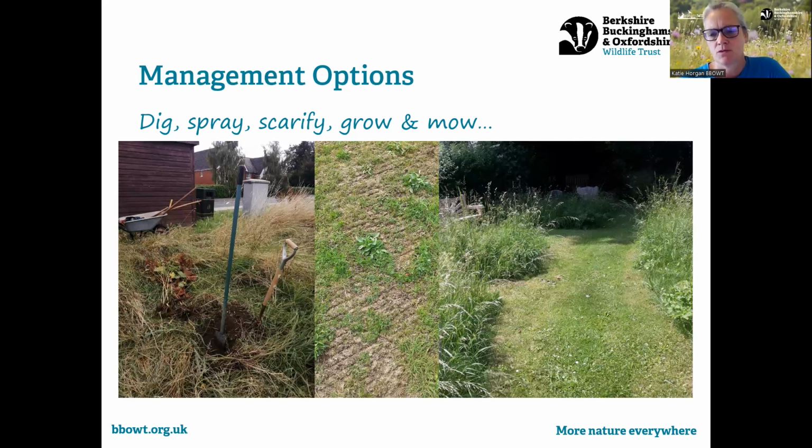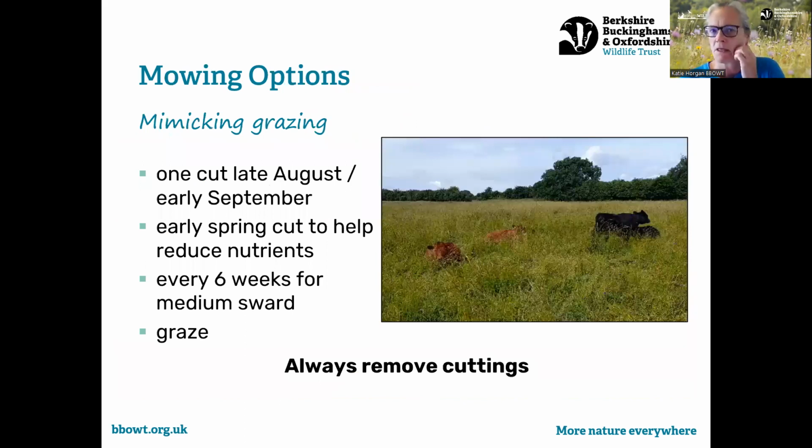Okay, so we've talked a bit about mowing. Let's say you've chosen to allow the site to grow. And really, when we talk about mowing, what we're trying to do is mimic what would happen if we had livestock on the site, because that's how most of our meadows have developed in some way or form.